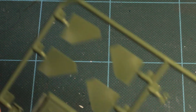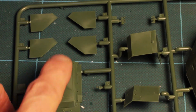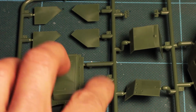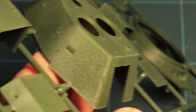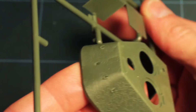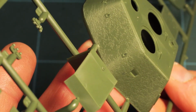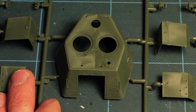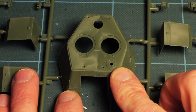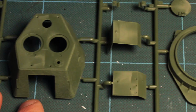And then the final sprue in the kit is the turret assembly and a few bits and pieces that go onto the fenders and the engine bay cover, that kind of thing, and these boxes which fit onto the back. So you've got the turret, and again, talking about that cast texture, the turret also has that really nice cast texture. And one thing I note about this kit is it does have the twin hatches on top of the turret, and I know that was a later modification on the T-34, because originally it only had one hatch, which made evacuation of the tank incredibly difficult and dangerous for the crew.